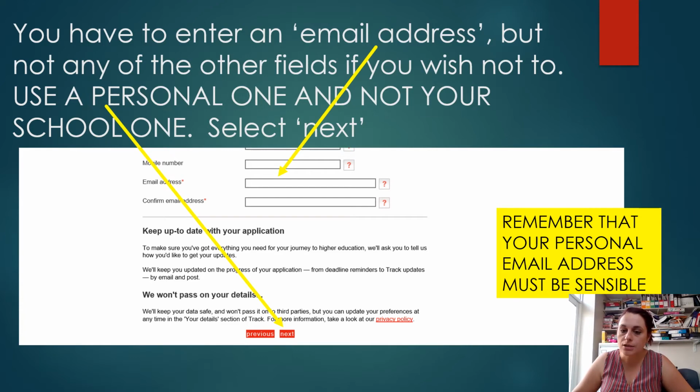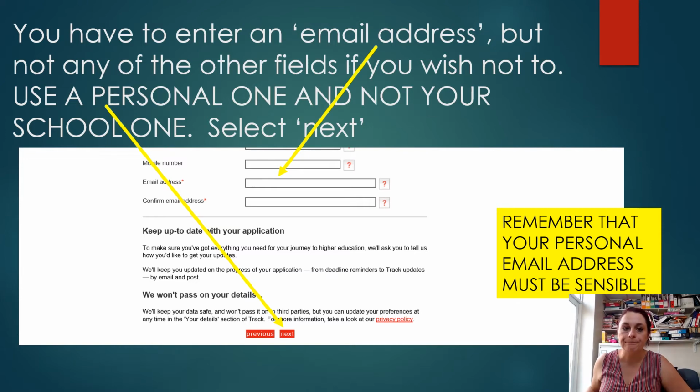It is important that you have an email address set up, not your parents' email address. It needs to be you because all universities talk to you. They won't talk to parents, okay? They won't talk to us. They only want to talk to you. So if you've not got a personal email address and you've only been using your school one, now's the time to set one up.